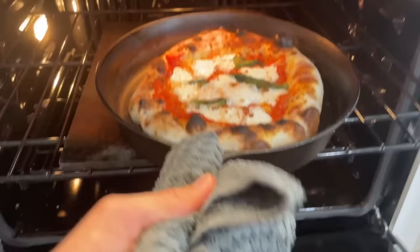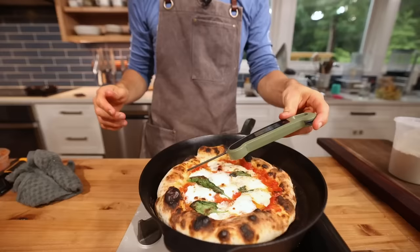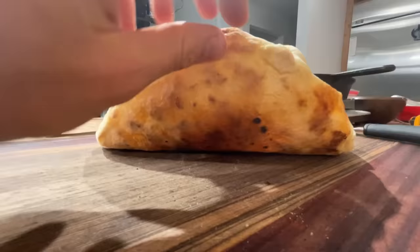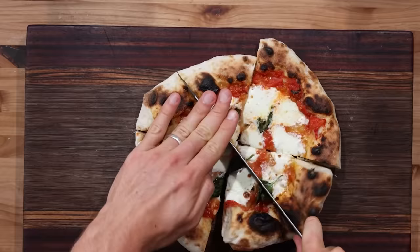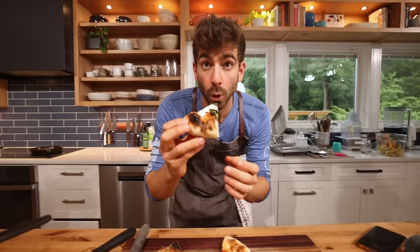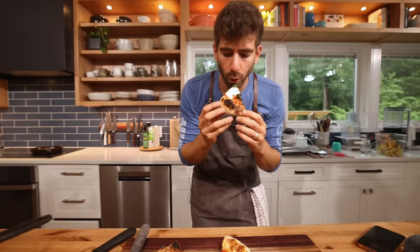Oh yeah. Whoa. Just want to confirm the crust is cooked. Oh yeah. Perfect. See the bottom. Oh yes. I mean, near perfect bottom. Pretty damn sexy. Let's bring out the big boy. Slice, slice. Wow. Puffity Daniels right there. Probably too hot, but I'll do it anyway. Mm.